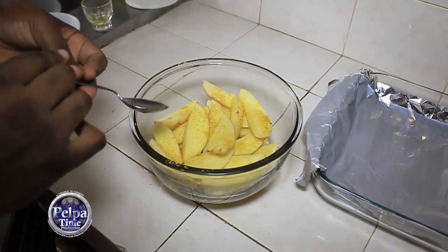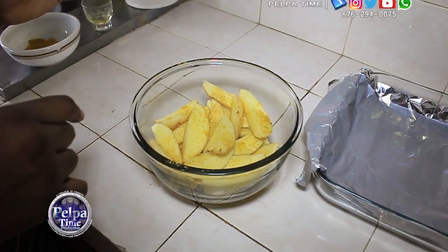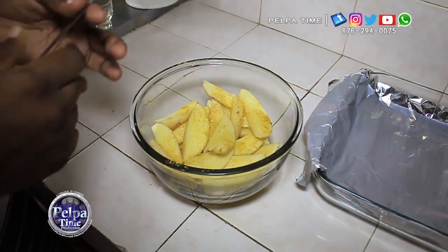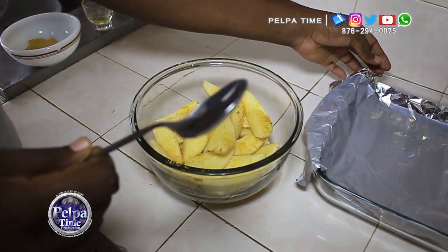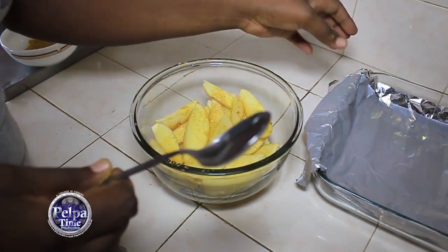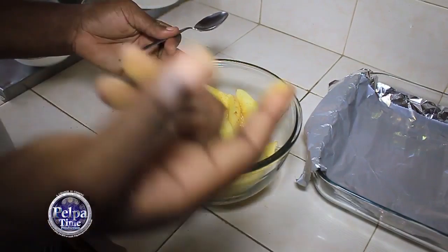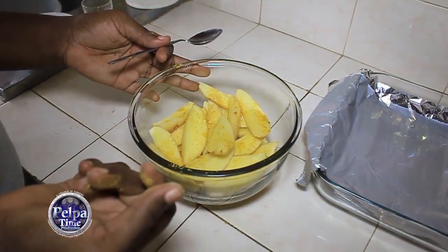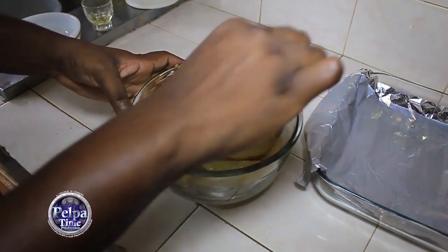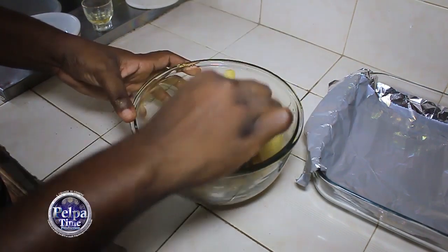Okay, so basically this is it. I have my salt on it, my Maggi all-purpose, and my vegetable oil. So now I already have my foil here, because you don't want everything to be greasy and sticky. So you need the foil to put it on. Once that is done, you can put it in the oven 15 minutes. And here now I'm going to make sure everything has been getting the oil, the salt, and the Maggi all-purpose.